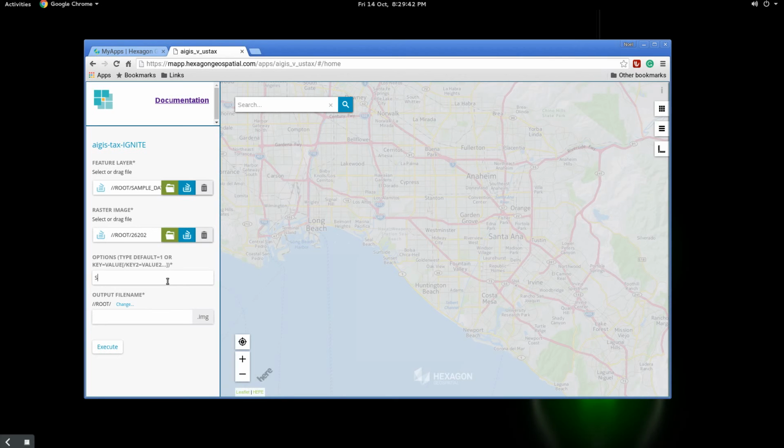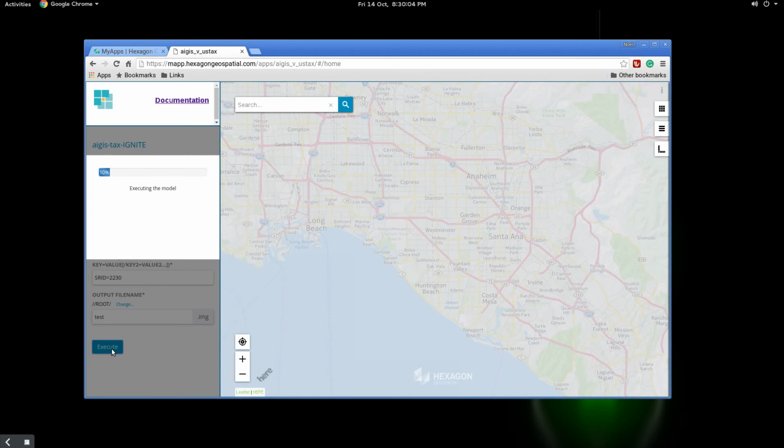For now, I'm just going to put in the spatial reference ID, because this is for an area of California. I know what the spatial reference is. It's NAD83, but I can use the EPSG number. And over here, I'll give an output file name, just call test.